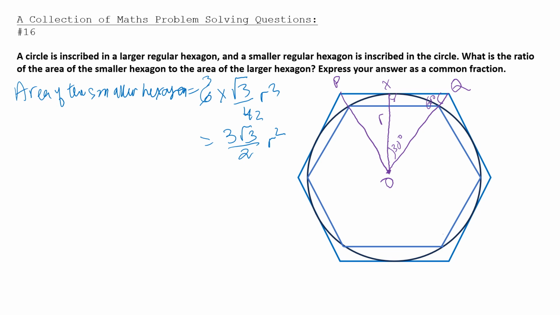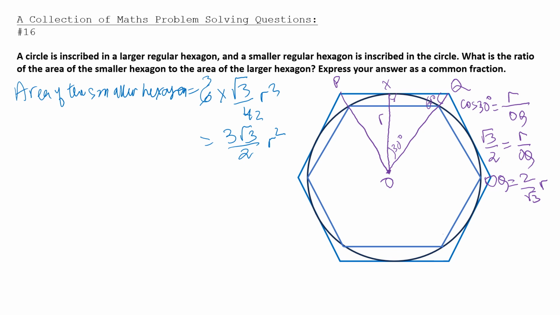What I have to find is OQ. So I would find it using sine and cosine rules. So I would say cosine 30 degrees equals R divided by the hypotenuse, which is OQ. So cosine 30 degrees I know is root 3 out of 2 equals R out of OQ. That would give me OQ equals 2 out of root 3 R. Now this is only the side of the equilateral triangle.